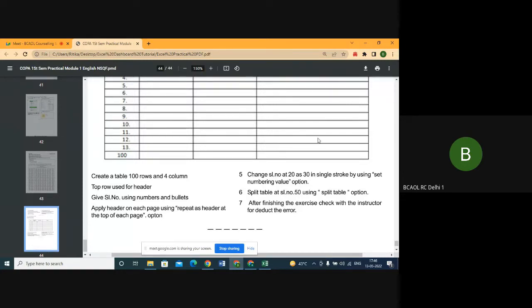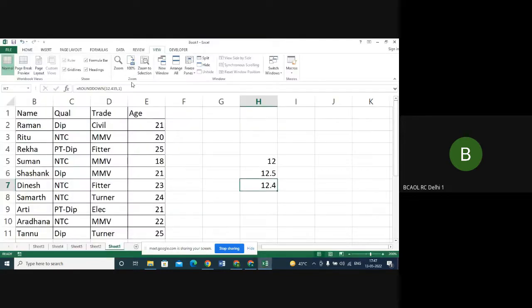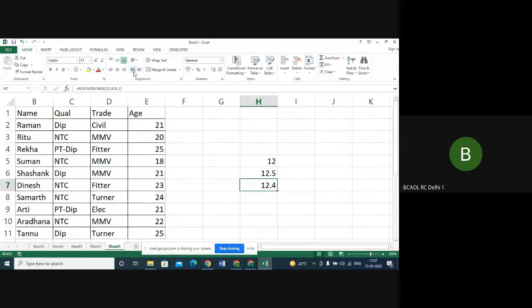So serial number 20 you should change to 30 by using set numbering value. When you go here, when you see here now in bullets and numbering, I don't know where it is.